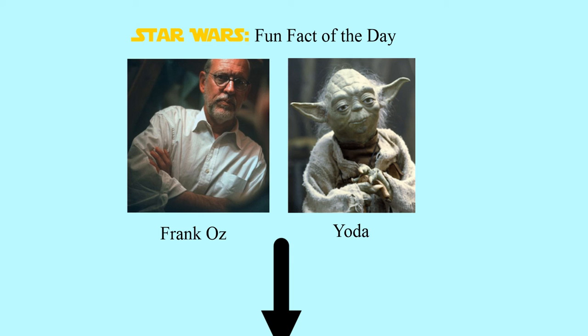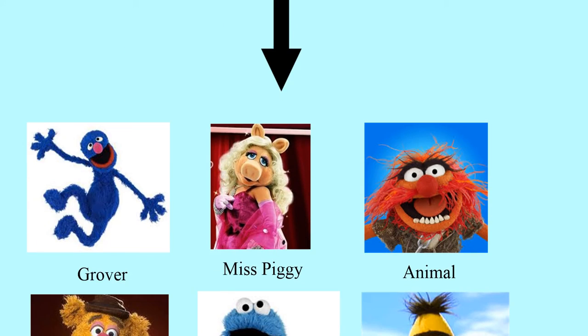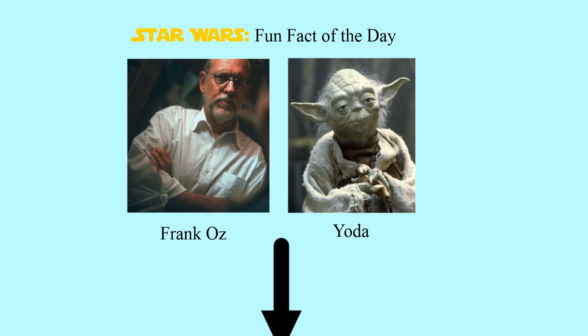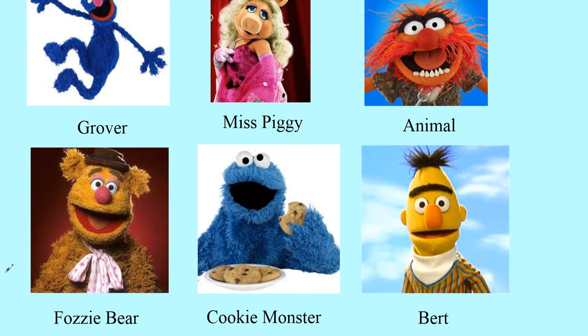What you see pictured here is Frank Oz. He is a longtime actor, acted in a lot of movies, did a lot of bit parts, and he is the voice of Yoda, but he didn't get started as a movie star or as Yoda. What he did get started as was he worked in Jim Henson's Muppet Group, and he is the voice of not only Yoda, but a number of your favorite Muppets. He does Grover, Miss Piggy, Animal, Fozzie Bear, Cookie Monster, and Bert from Bert and Ernie.